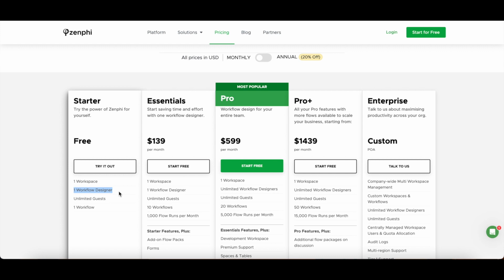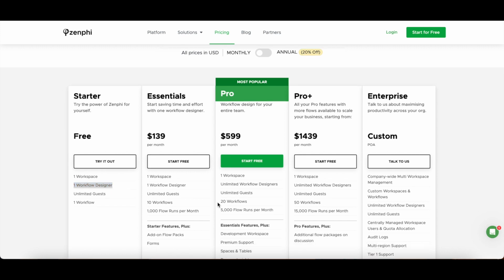Okay, I see a few questions about the pricing, so let me explain it in more detail. So we have 5 pricing plans for all team sizes. The Starter plan is absolutely free, and you can start your automation journey with it by managing one workflow. For example, you can launch a document generation automation and generate about 30 documents per month.